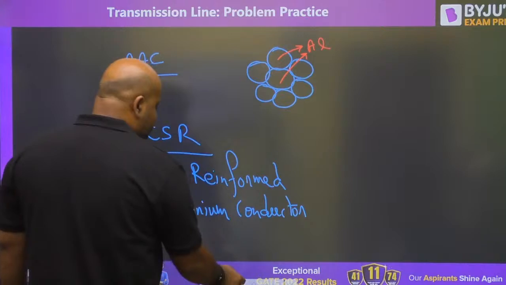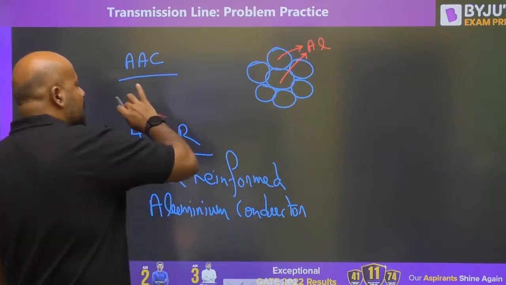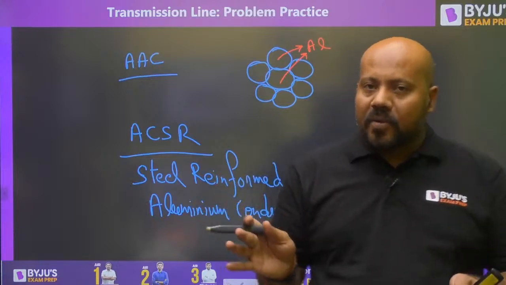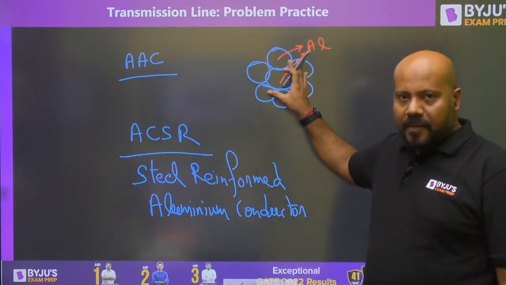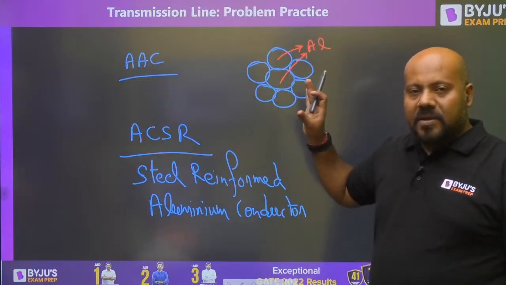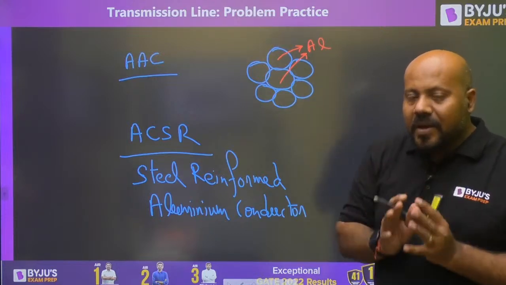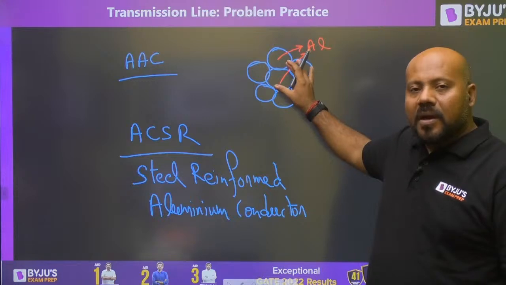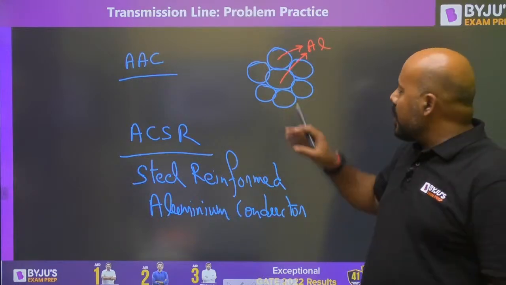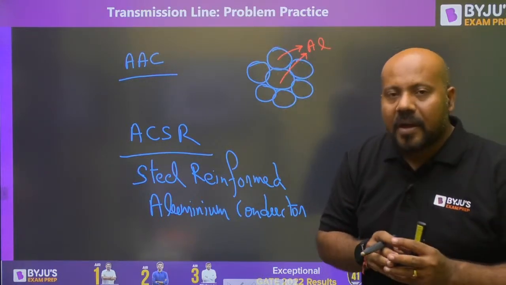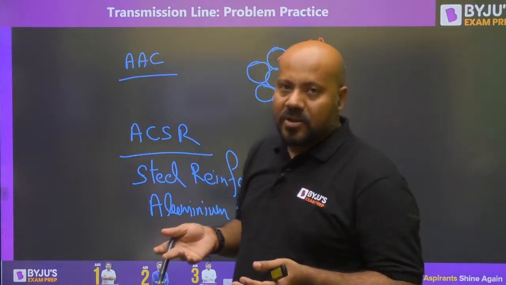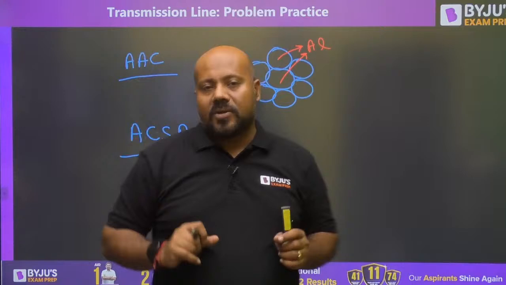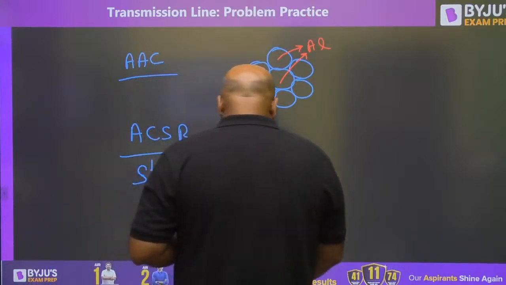So basically what we are doing, because we are saying that in the stranded conductor the skin effect is reduced, it is not removed. It means still the skin effect is present. In the last class I have discussed what is skin effect. If the skin effect is present, it means no significant current is going to flow in the core strands. So what I am doing, this core strand I am removing and I am placing some of the steel strands. Why I am putting steel strands? Because I want to increase the mechanical strength. Is it clear, everybody? Just tell me in the comment section.